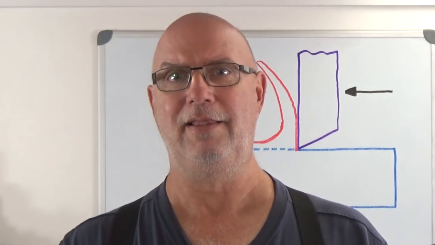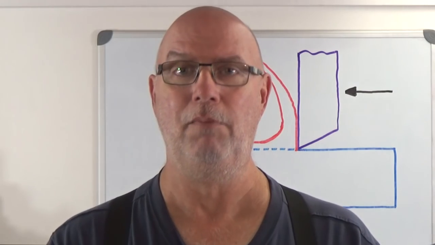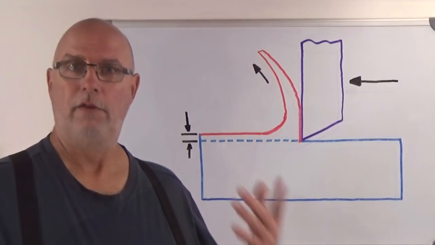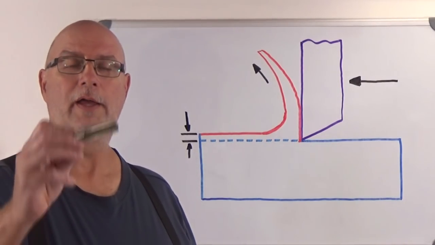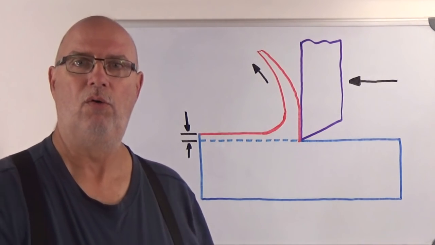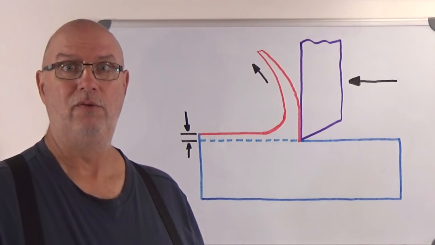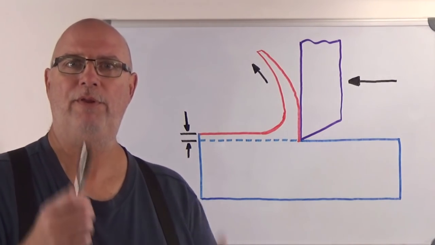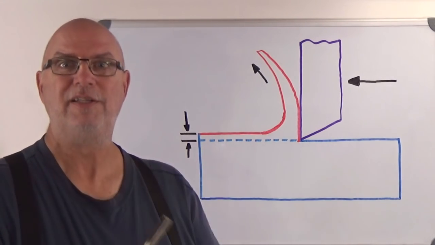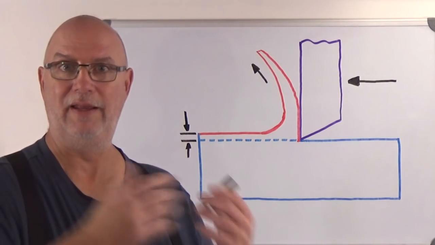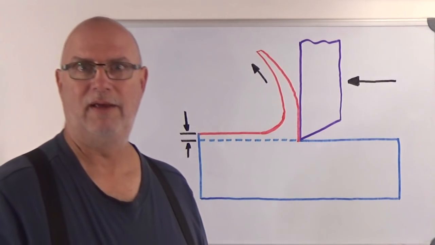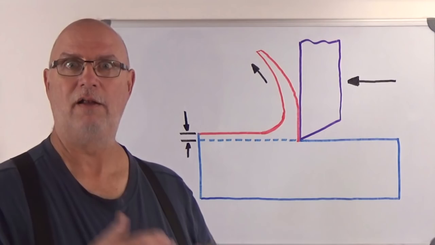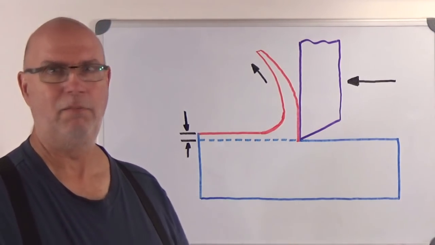Now let's take a look at the chip formation problem with taps. The question is, why do taps bind in holes and what can I do to reduce that binding action? You've got to remember that a tap is prisoner of the hole that it's trying to produce a thread in. Now, what does that mean? Well, it's got nowhere to go. Now, why is that important?